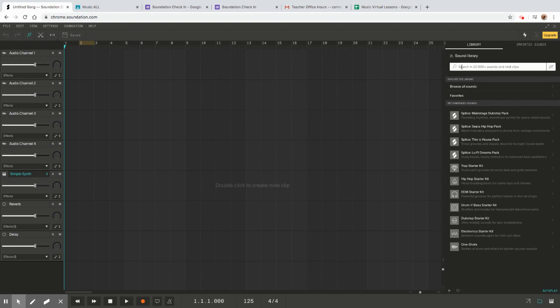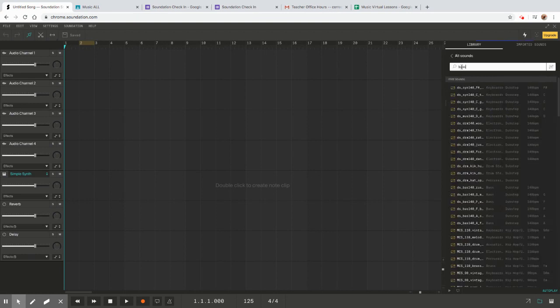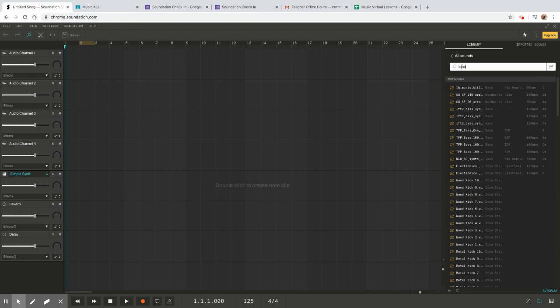You can search the sound library for any kind of instrument you want, and loops will show up, and they're all royalty-free. When you select the loop, it will play.